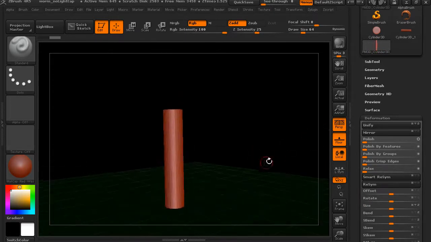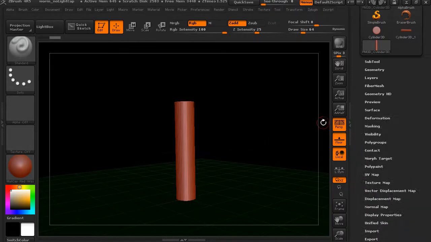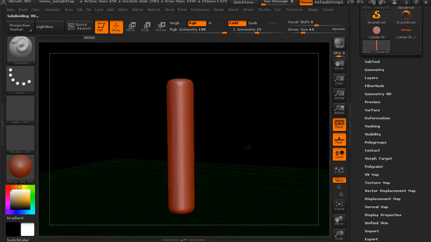So let's say that this is kind of our starting mesh. And let's go ahead and subdivide this. I'm going to hit Control D a few times. Again, we'll go over all of this in the coming lessons, but at this point we want to concentrate on our reference images. So we have a floor grid.